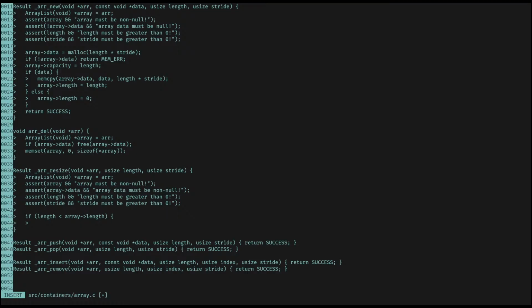Can I reallocate for less memory? Hold on, let's see. Reallocate less memory. Let's make sure that I'm doing this correctly. Reallocates given memory if pointer is not null.